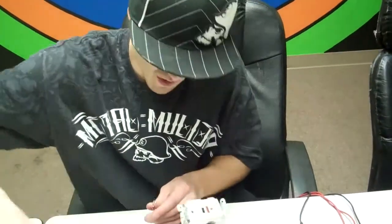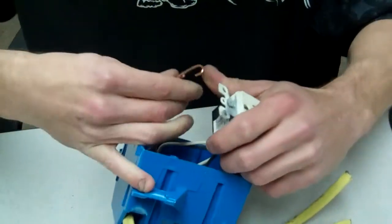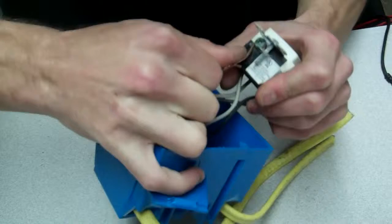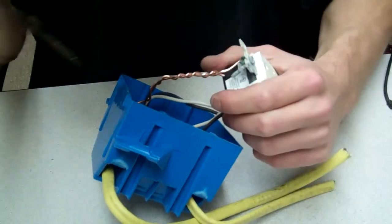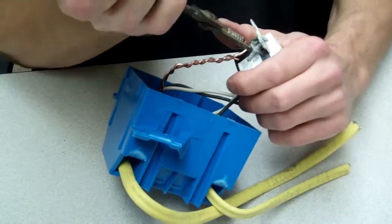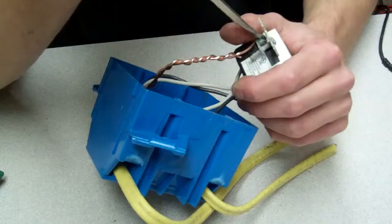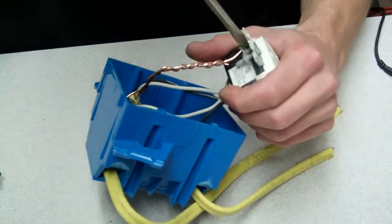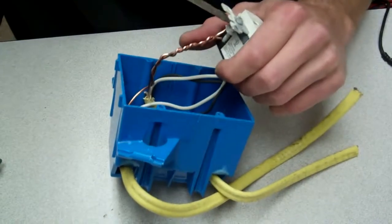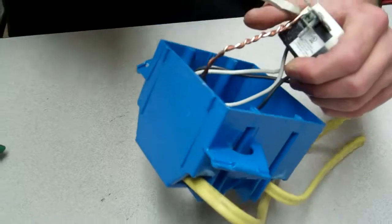Then you want to give this a half round, and you want to bring this over. It's kind of hard, they're really, really stiff, but you can make it work. You just pop it in there like so, and then I always like to give it an extra little crimp to make sure that wire isn't going to come off, and wrap it around that screw. They're hard to take off, but that's the point. I don't want this to come loose. Then you want to screw that down as tight as you can get it, and I always go clockwise, so it only tightens my wire around.